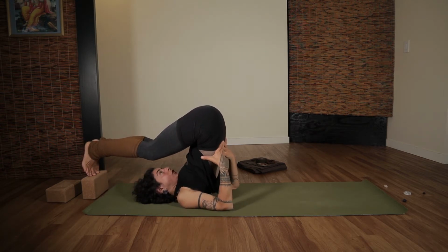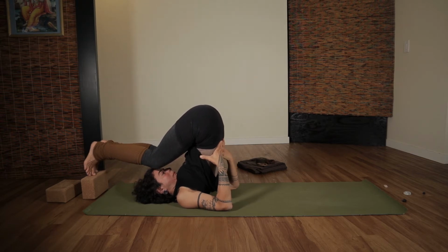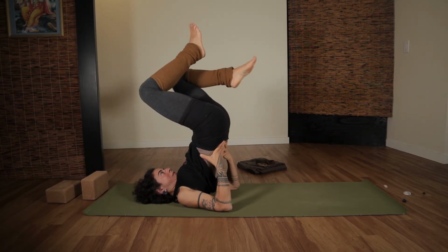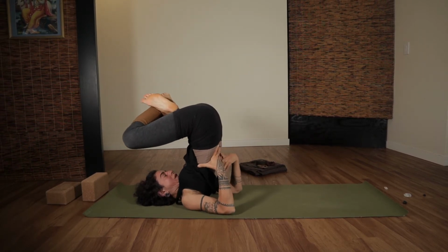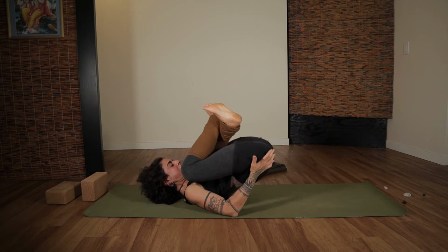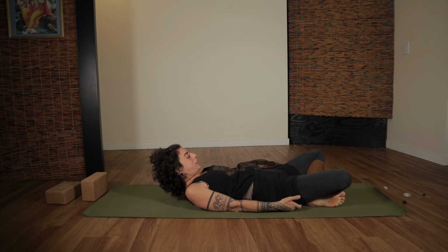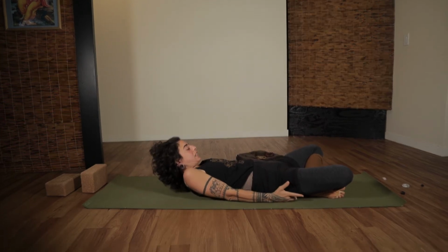And then if you are able to have a plow position, you'll probably be able to come into some element of the snail. And then we want to see some element of crossing the legs and trying to be in an upside down seated cross-legged pose with a deep neck stretch. And then remembering to slowly lower down and to reverse the stretch. We're trying to open the hips up, so maybe we're not doing it with full lotus, but we still get a lot happening with cross-legged position.